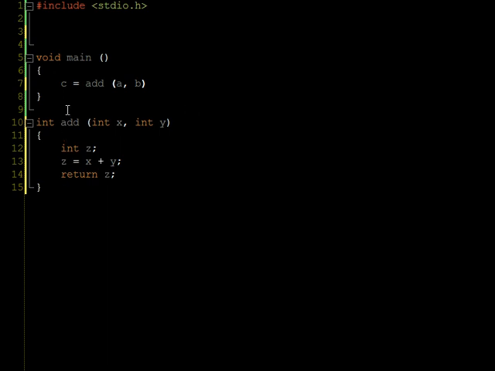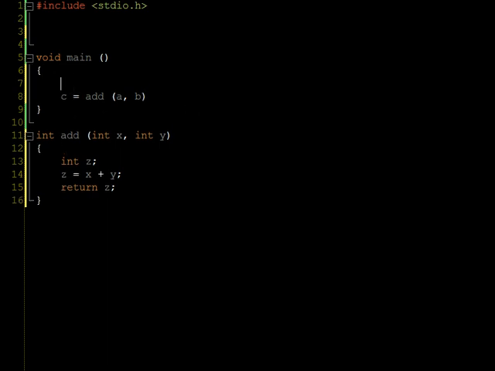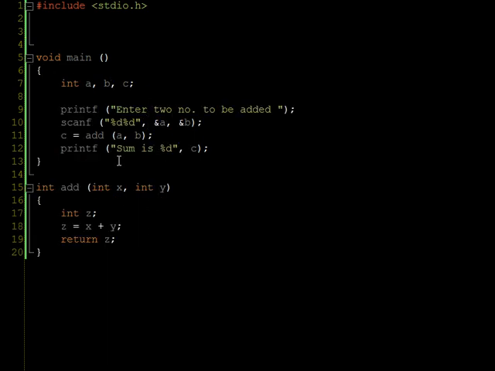Let's write the whole program at once now. Okay, what I've written is I've declared three integers a, b, and c. We are taking input a and b. We have to add a plus b and store it into c. So for addition, we have created another function add, which is a user defined function. We pass it a and b, like we pass to printf the format specifiers and the list of variables.